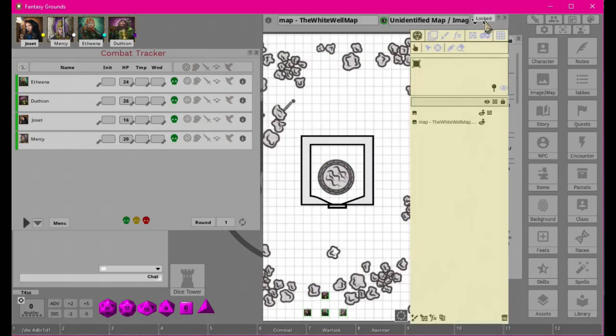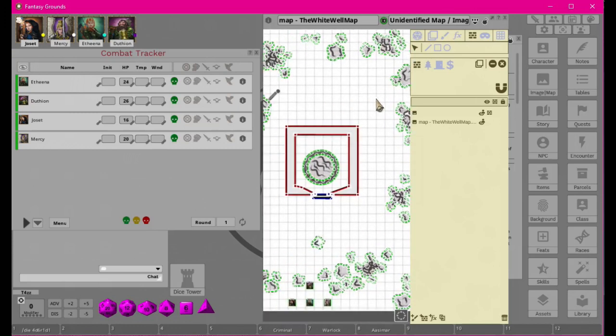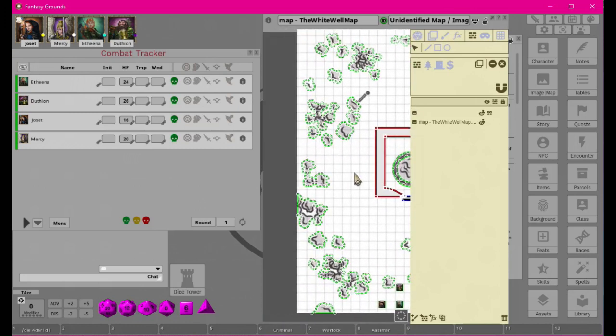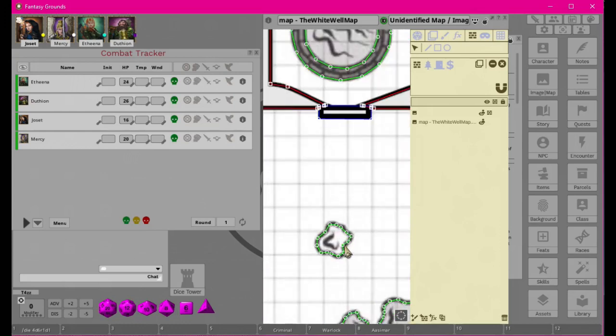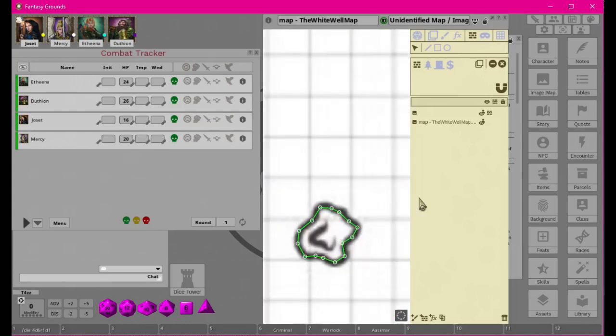No. Well, as you can see, let's go back into wall mode real quick. You can see I added lots and lots of these little information, the walls, in fact the terrain walls is what they're called.